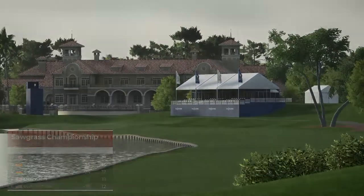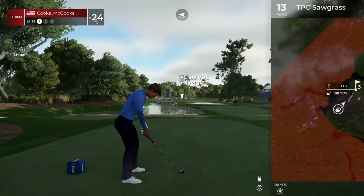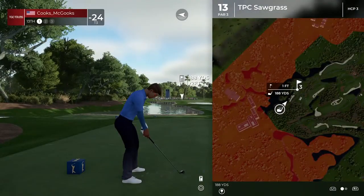Well, I was just 9 under through 9. And as you tee off here, you've got a par 3 to deal with. Might be first place after this third round. Playing good.